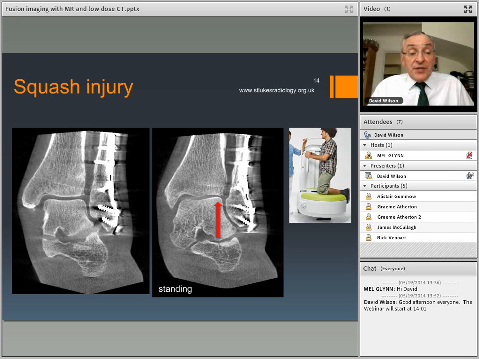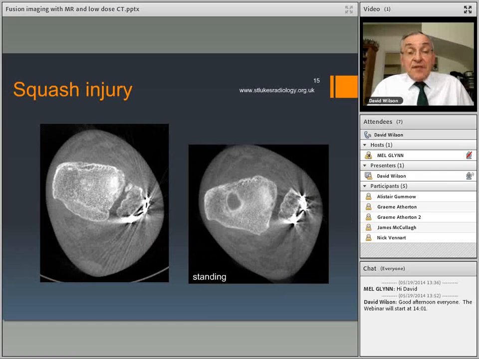But we noticed something else at the same time using this, and that was that when he stood up, the fibula moved away from the tibia. Now it shouldn't. It should be tied down by the anterior tibiofibula and the posterior tibiofibula ligaments. So clearly there's a problem. Let's have a look at what it looks like when we compare it with the ultrasound.